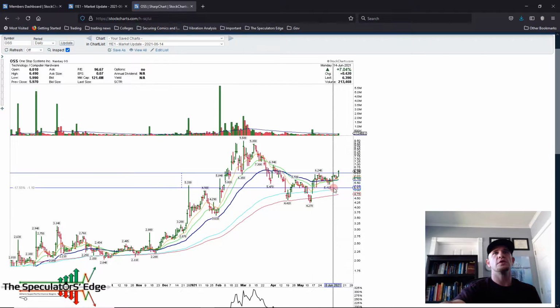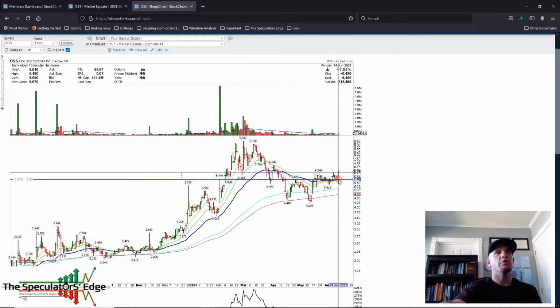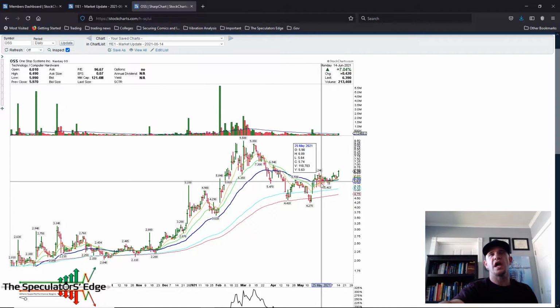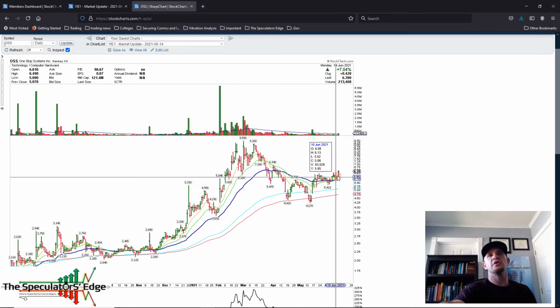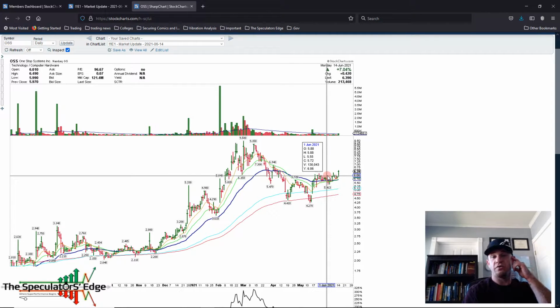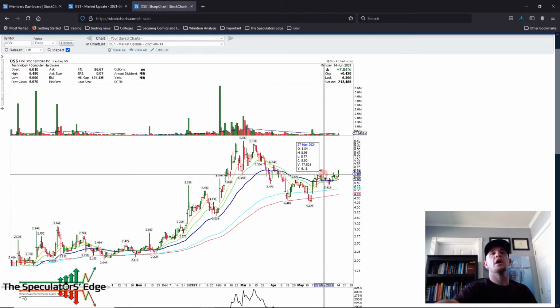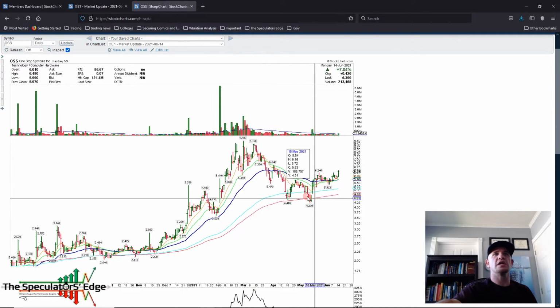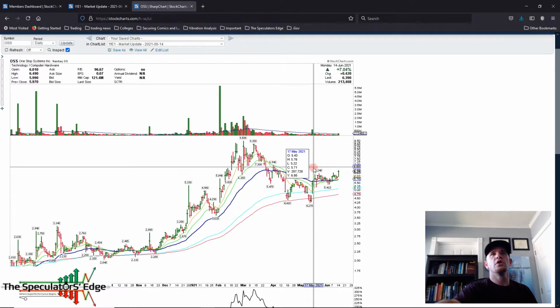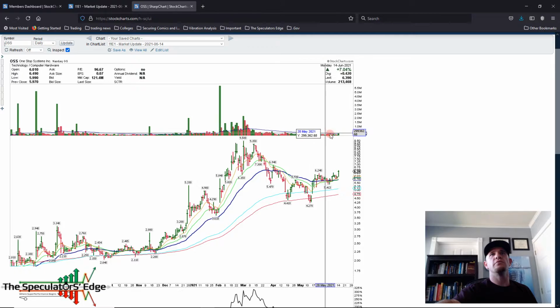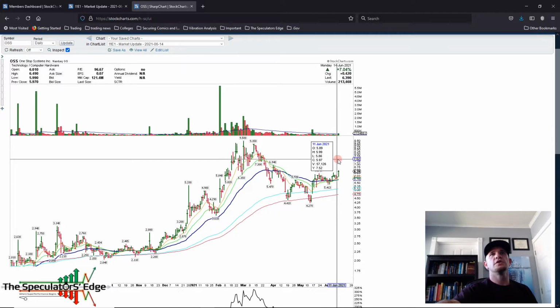And of course from high to low it was only 17%, with the contraction coming in at around 13%, and then a little bit at around 7%. So this is kind of like Mark Minervini's VCP characteristics of what you're looking for, which stands for volatility contraction pattern. It's just a characteristic of the pattern that you're looking at. But this is a nice base right here, rounding, putting in work, good volume coming out right here, nice volume dry up right here, and volume coming out today. So we'll see what happens with this stock.